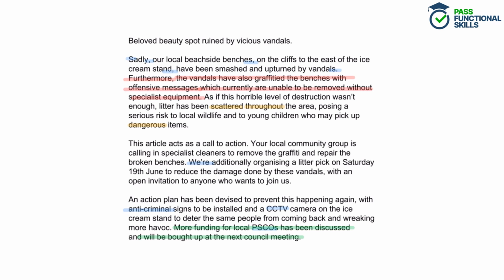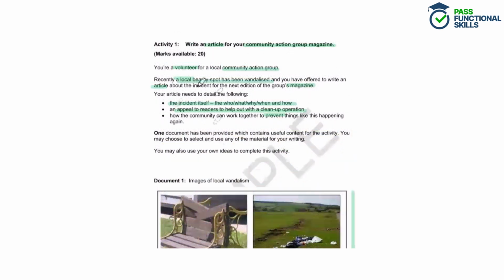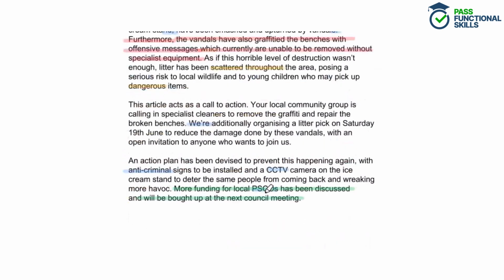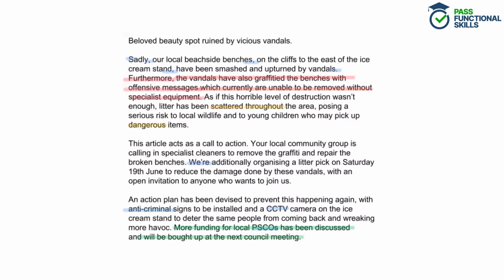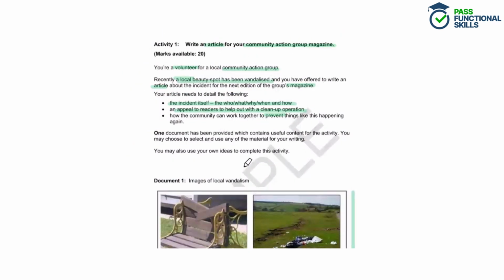As well as being clear, your answers will need to be appropriately detailed and written with an appropriate length. Often you'll be given a word count in the question, but in this one we don't have any word count. So you'll have to work out how much you should be writing by yourself. Generally, you should try to write about 3, 4 or 5 paragraphs in your answers. Crucially, you should try to include the details that have been asked in the question. So in this question, we've been told that your article needs to detail the following.